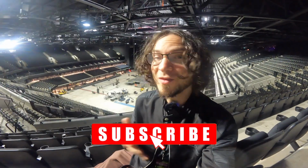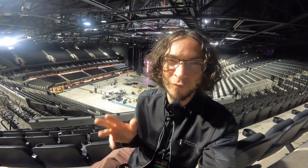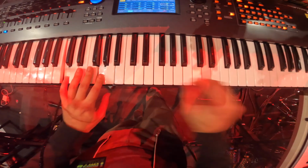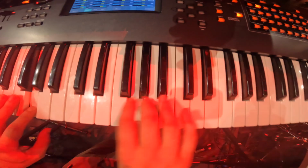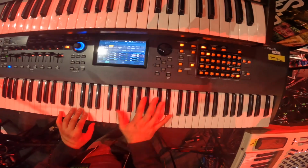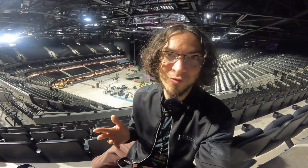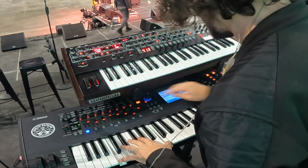Now, so far, everything in my rig has been very analog or vintage sounding, but the last keyboard is different. I play my Yamaha Montage the least during the show, but it's the most important keyboard in the rig. Now, don't get me wrong, there are certain things that digital excels at, and when it's time for one of those earth-shaking stadium synth pads that takes up the whole frequency spectrum, I'm gonna go to the Montage for that all day.